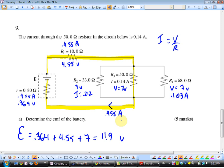I would say when you're dealing with a circuit, that's one of the ways to find it. Yes, I can think of other questions where this method wouldn't work. So I can't say I'll do it all the time, but probably that'll get you there. But I can think of other weird circuits where this method wouldn't work. Specifically, I guess I would say this. Okay, if you can do a closed path, starting at the top of the battery, ending at the bottom of the battery, going through the resistor internally and always going downhill, then yes. But I had to add those conditions, because otherwise some kid might say, well, why can't I go like this? Well, no, that's not going to get you there.